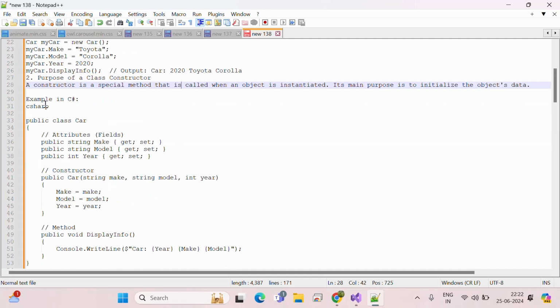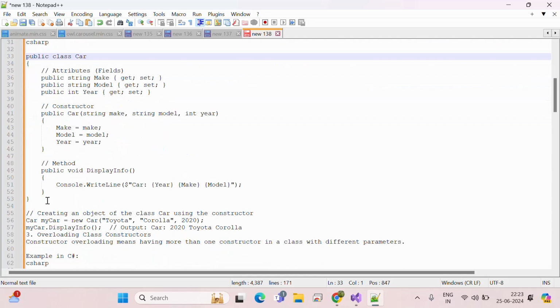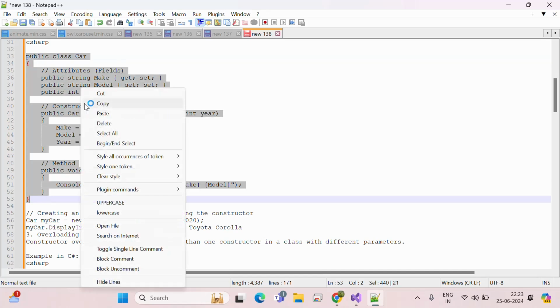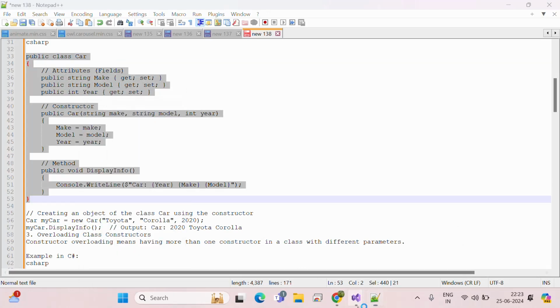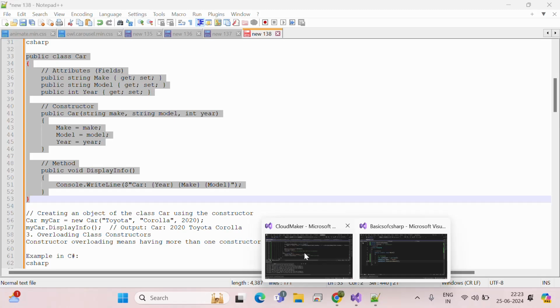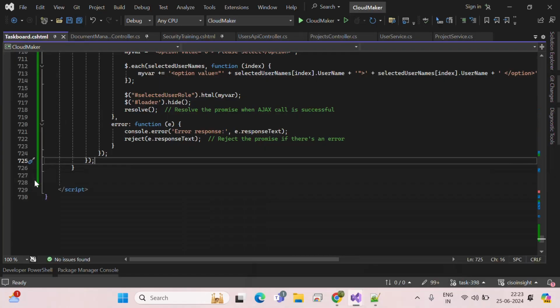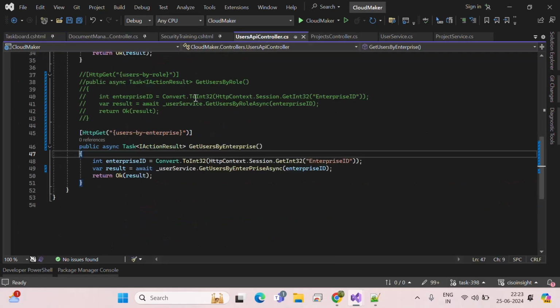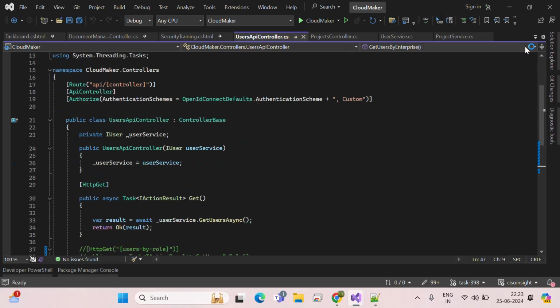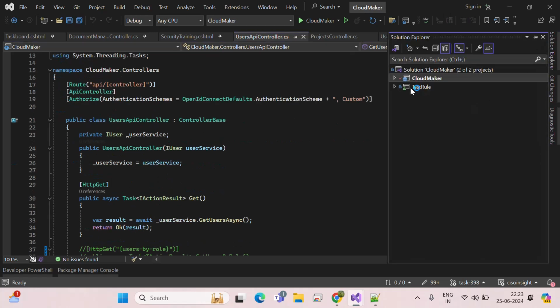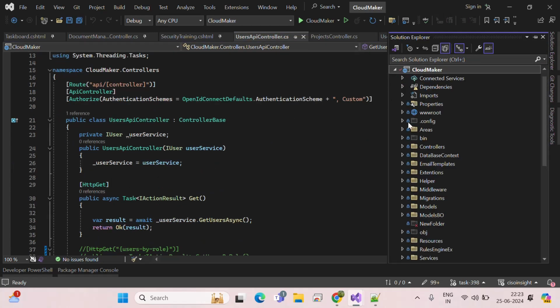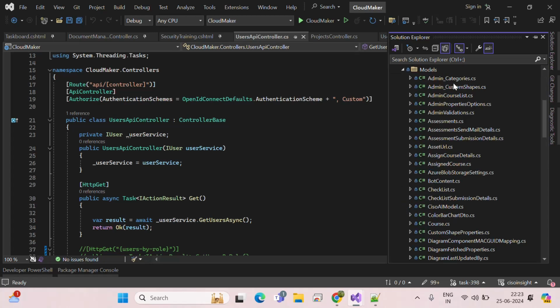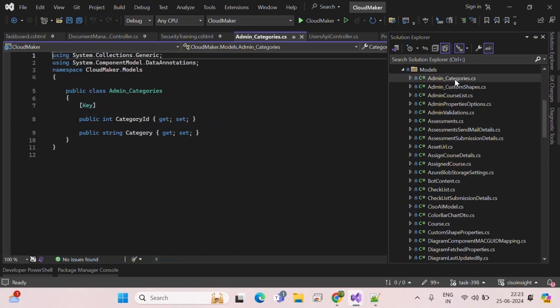The last thing I want to give today, one more important topic, is the constructor. This is also important, because we use these regularly in coding. This is my project. You can see we use these classes and models everywhere. I am briefing you on this so that you understand it in upcoming classes or videos. Otherwise, we can't make you understand.